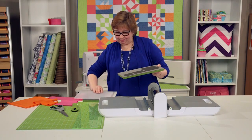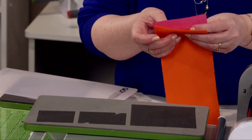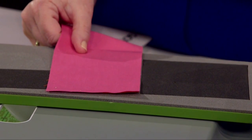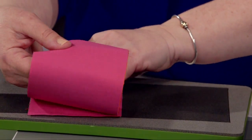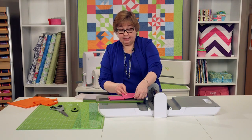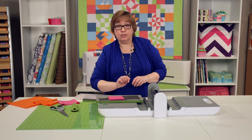Let's see it in action. One of the things that I really like is doing half square triangles, and I'm going to show you why. I'm going to take my fabric so my selvedge edge or my lengthwise grain is heading into the rollers this way, and I'm going to layer that on. Now we can do up to six layers of fabric on here, so I'm going to do what we call a fan fold. I've got two layers, I'm going to fold it over, fold it back, and that's going to be my six layers right there. If I wanted to work with squares also, I could take the same fabric or contrasting fabric and put it over there — we could cut it all at the same time, which is a fabulous time saver — but right now we're going to talk about those half square triangles.